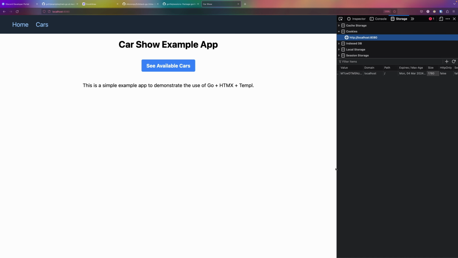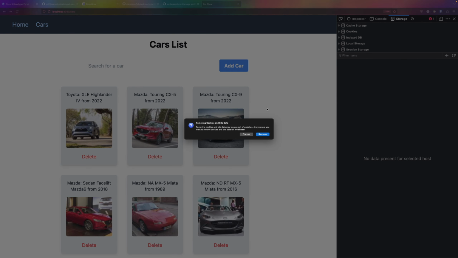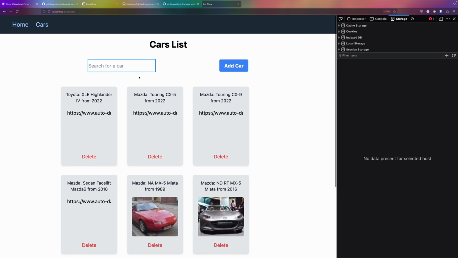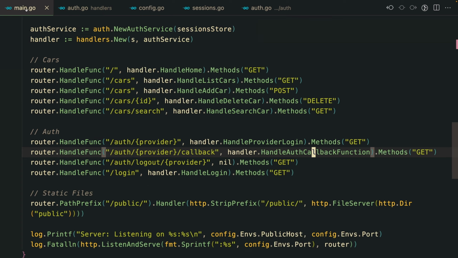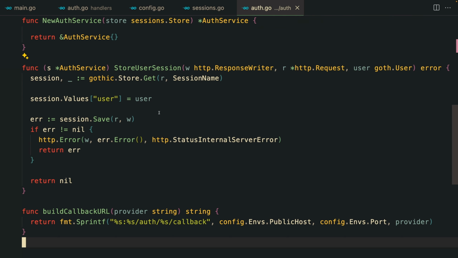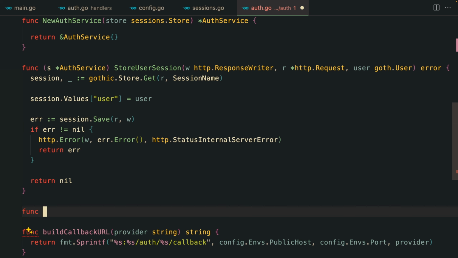So there are just two things missing, which is having here on the nav bar the user, or the logged in user information, and then having our endpoints secured, because even if I'm not logged in, if I clear my cookies, I can still make requests here on the application, which is not good. That is the reason why we are adding authentication in the first place. So here on the authentication service, let's create a new method called require auth.